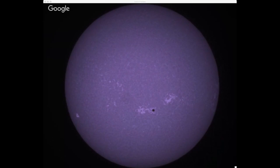So this is the sun in calcium. A nice, beautiful big sunspot down there in the middle. It's about 30 degrees south of the solar equator. Beautiful plage region visible around it. Other plage regions are visible as well without sunspots. And then over there on the left is something really cool coming into view. It almost looks like a small flaring region, but we'll see as we investigate it further. There's definitely some bright plasma spots over here in this region on the left. Those are very, very cool.